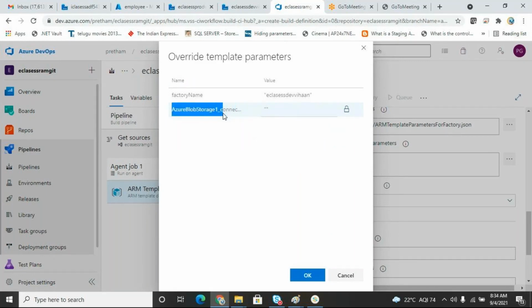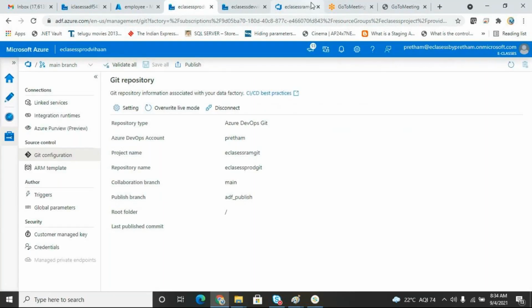So you have a blob storage account, right? So you can use the same one, no issues. But here should be e classes or vharm.